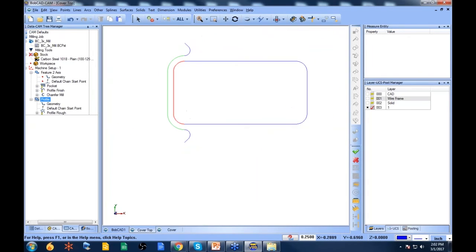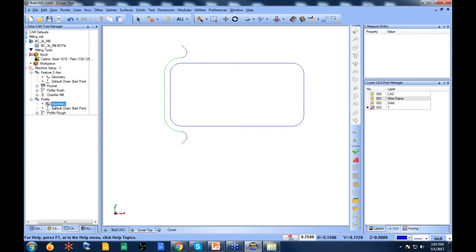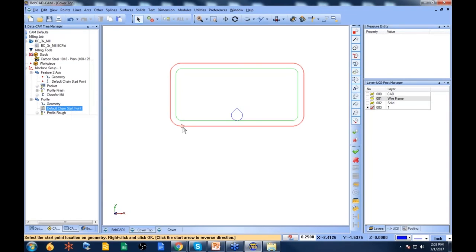Now, another thing we want to look at here, let me remove and reselect, and this question does come up quite a bit. Again, it's your start point. How do you change your start point? You go to default, change start point, you right-click, modify. You can click on the arrow to change the direction, or you can click along your geometry.